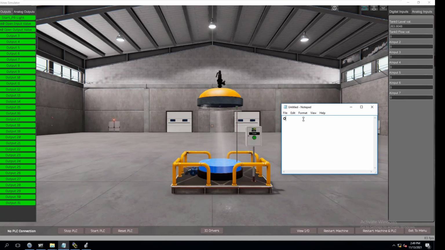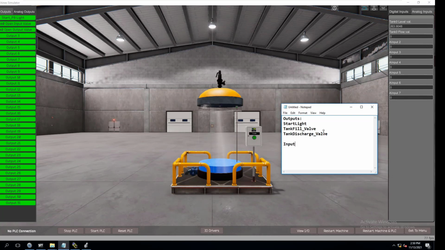All right, so first we need our outputs, okay? Our outputs are going to be the start light, and the next one's going to be tank fill valve. You can separate these if you wanted to, but they're going to separate naturally. You can't have any spaces or anything like that in Studio 5000 or Logix 5000, so make sure you use an underscore or something like that if you want to separate the wording. And this will be tank discharge valve, just so you understand. Okay, so that gives our outputs.